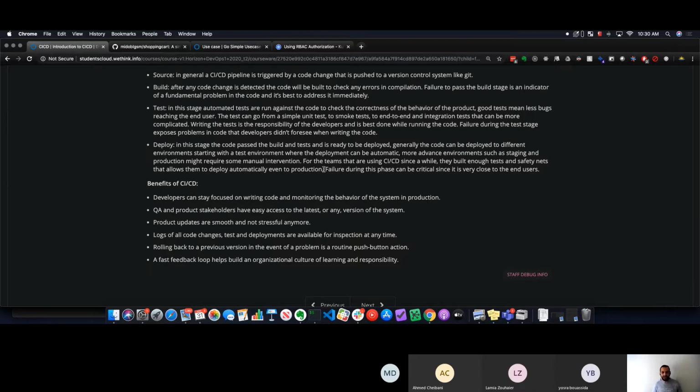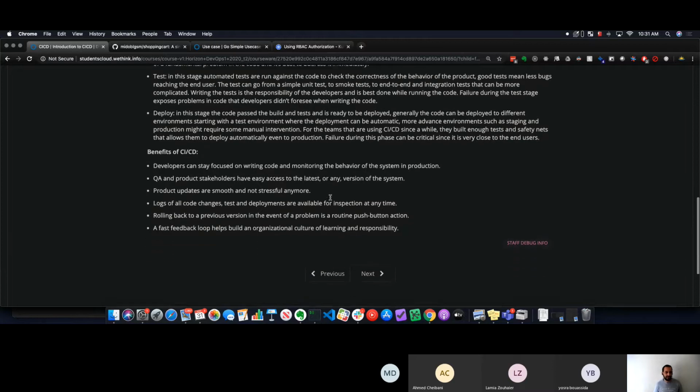Yeah, and as you can imagine, a failure in the last phase can be critical, because you can be deploying to production and users will start seeing an issue. That is a bad experience for users, and some users might even leave your platform or just let go of your software. So this is not good to have. It's better to invest in the CI/CD process in the beginning, in writing the code, building it, and doing lots of tests before deploying, rather than just regretting the fact that buggy code went to production.